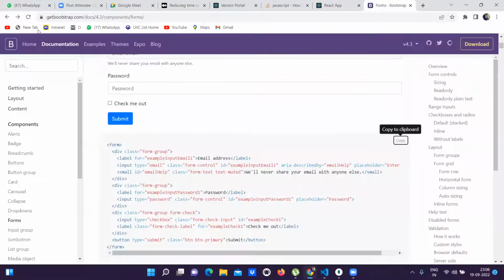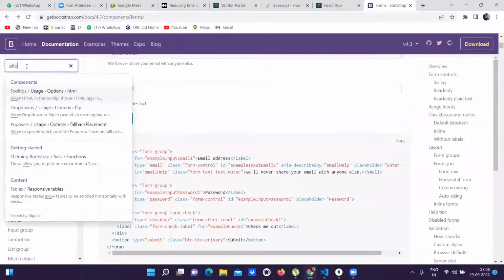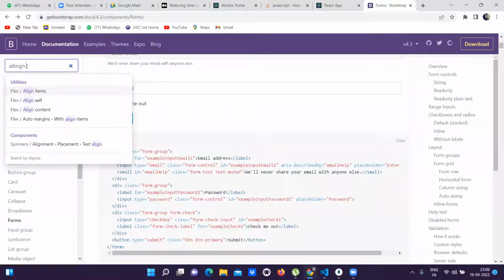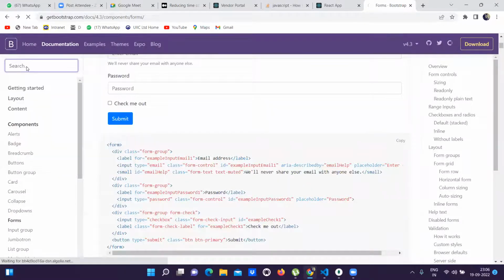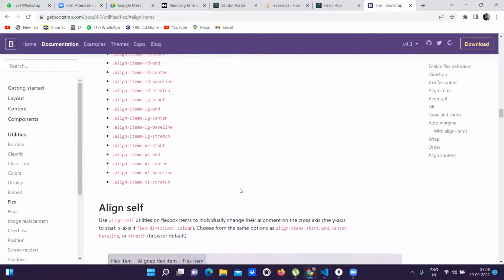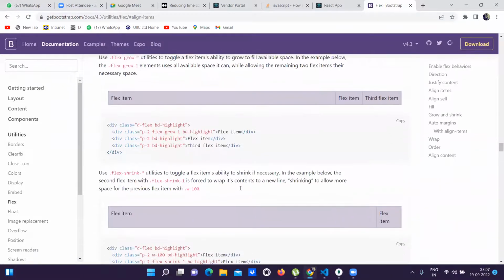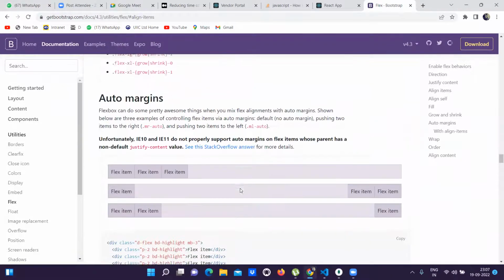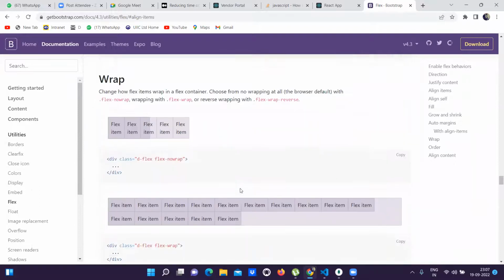But let's check. Align. I have the bootstrap class obviously. So how to centralize the new element we can find over here.